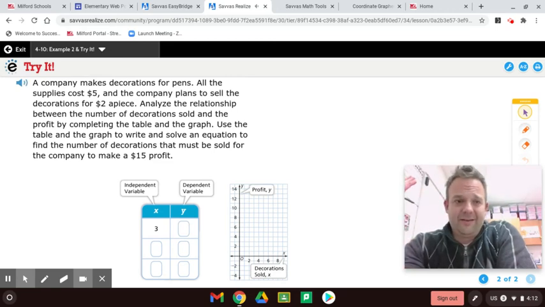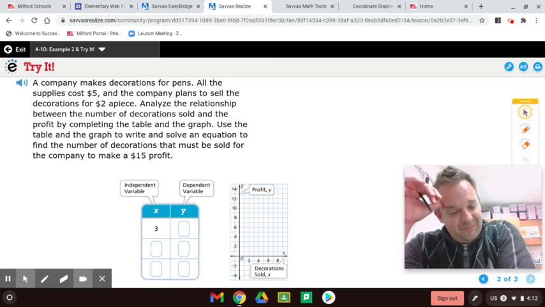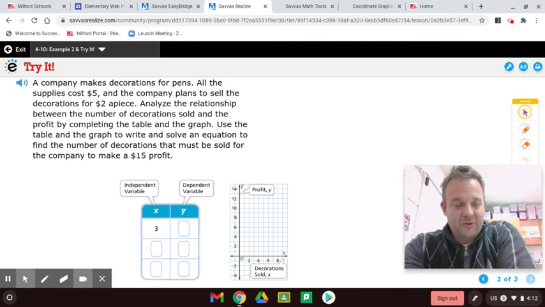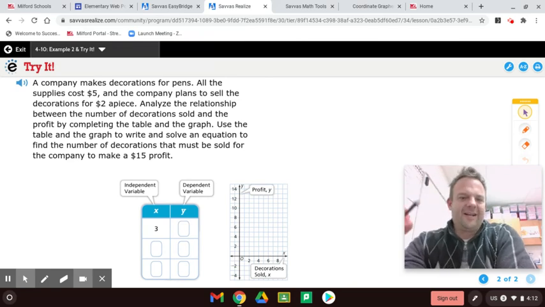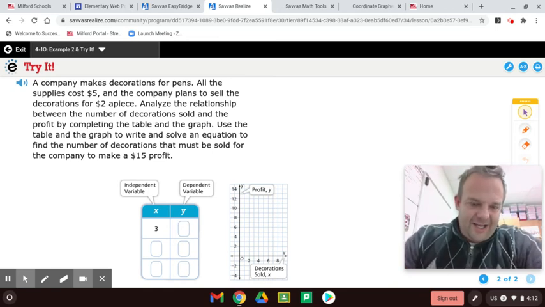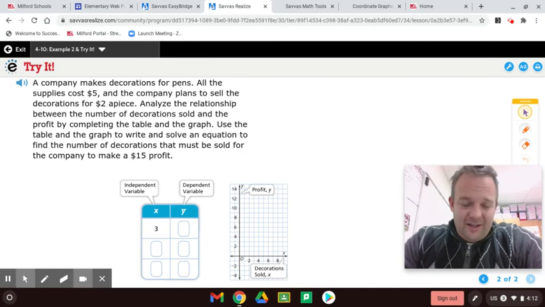Wow, guys, this relates so much to the real world. This kind of stuff, if you're getting into business and running your own business or working for a business, this is so much of what you need to know. So this is so valuable. Sometimes we're learning math and it's about watermelons and apples and things that are not really relevant to profit and running a company and learning how to analyze data. This is going to lead to your success. So pay close attention. Try this one out. I'll pause it.